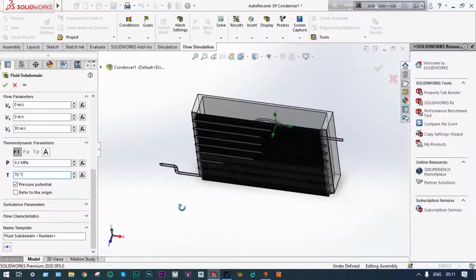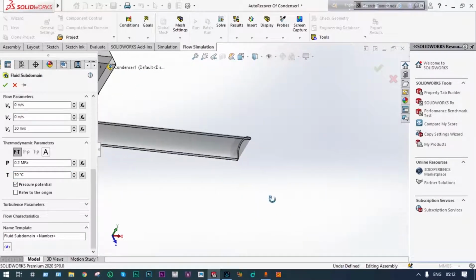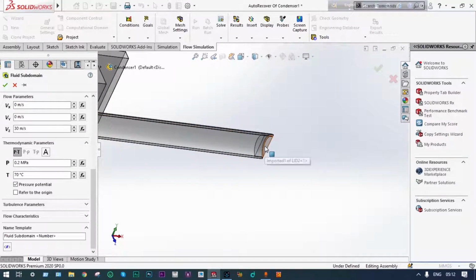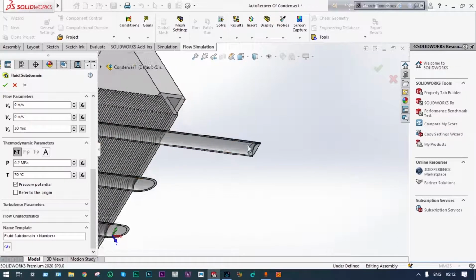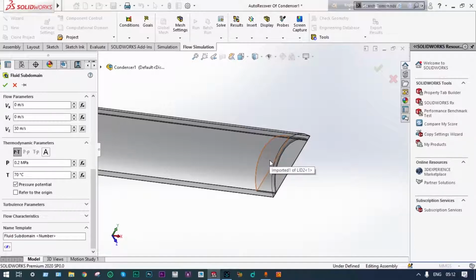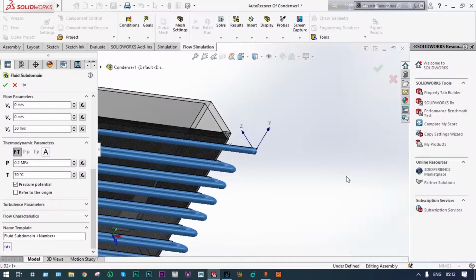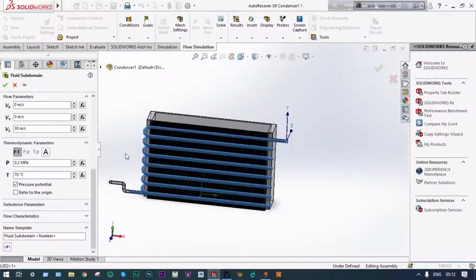We have to select that location from the inlet of this condenser. We have to provide vaporized refrigerant at a pressure of 0.2 megapascal and temperature 70 degrees centigrade. Now you can see that domain. This is the domain for this refrigerant.